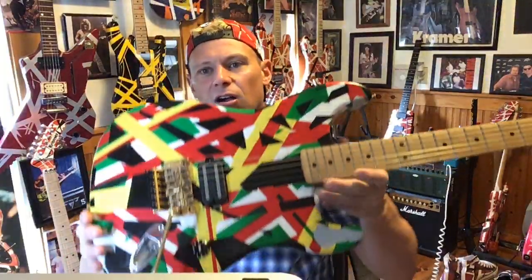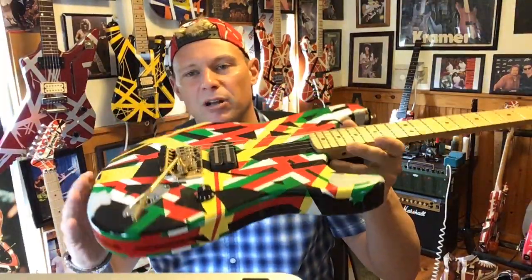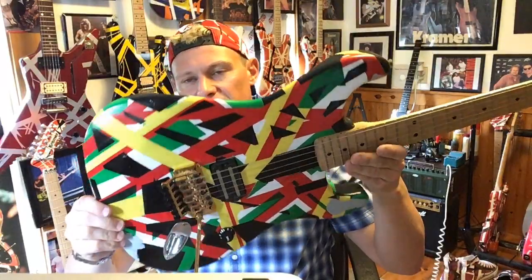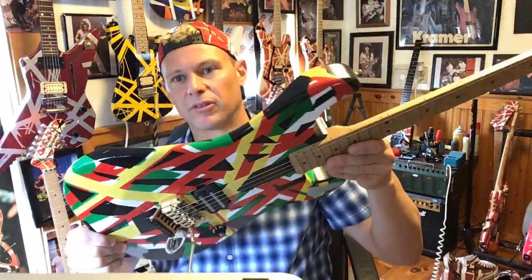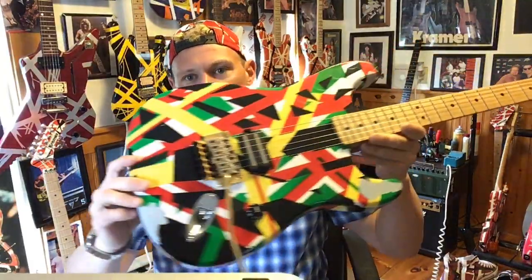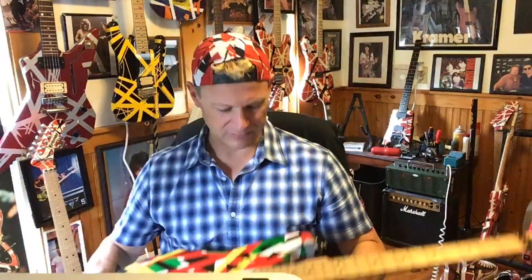So the Circles guitar gets a repaint job, and we're not sure if it was Eddie or who did it, or Zeke, or wouldn't be Zeke, or Rudy, I should say, because Zeke wasn't around at the time, I don't think. But the guitar gets a Rasta paint job, all right? And there's not any video supporting him playing it live in Diver Down, but there's pictures supporting him playing it live in Diver Down, so we know he played it.